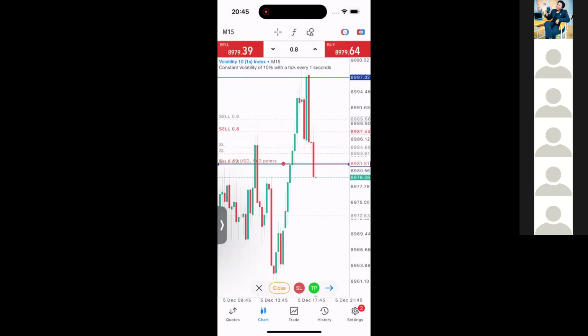That is, I've secured that TP1. Because the market might not get to your TP2. It might get to the middle of your TP2, like this, it might get to this place, and you start retracing. It can even retrace back to your entry, which will make you be in loss. So once you drag your stop loss here, you bring it to that TP1, which is here, then you click on modify.